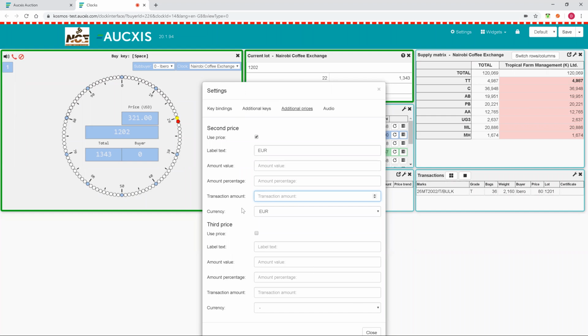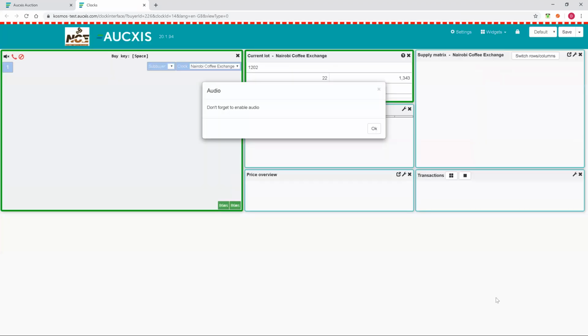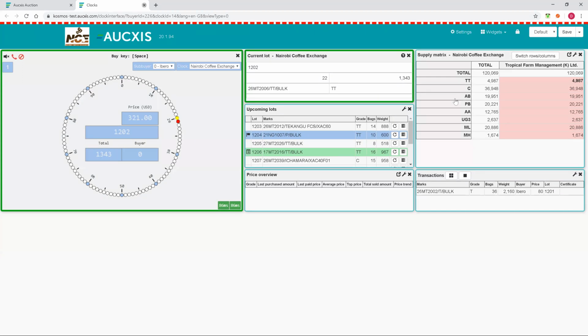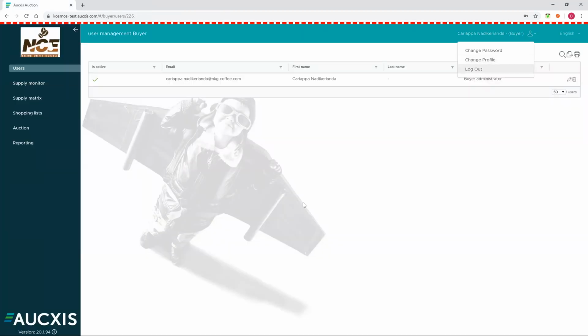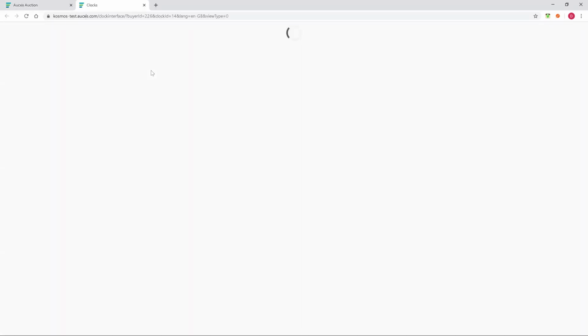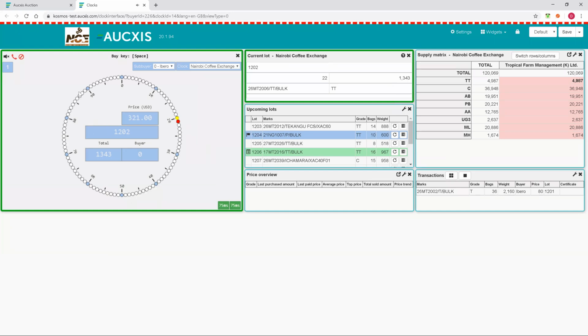Now, if I would just say I want to see it in euro, then the next time I log on, I get to see it in euros. I think I have to log in again. Yeah, I will have to. So let's log out. Let's log in again. Oh no, it's not taking my euros. I have to check into that. So the idea is that you can see your price in euro then, and that price will be run with your clock.